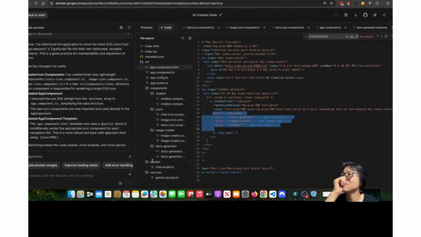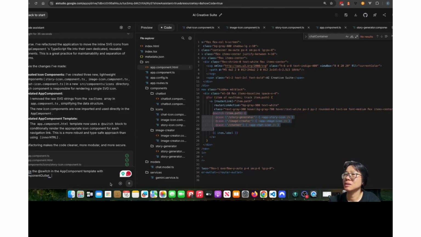And I want to use ngComponentOutlet to render the icon conditionally. So replace the switch in the app component template with an ngComponentOutlet. I don't know if it understands me, but let's try.